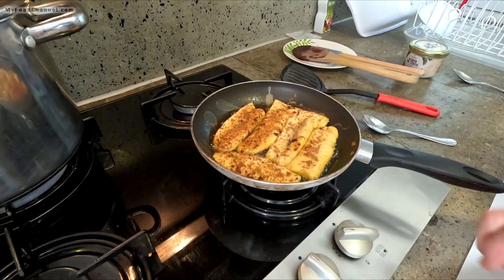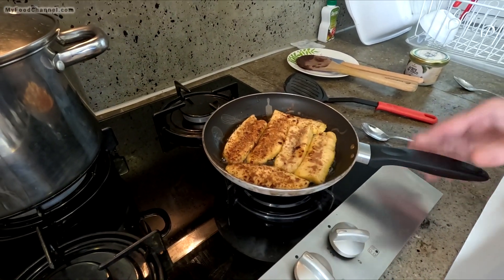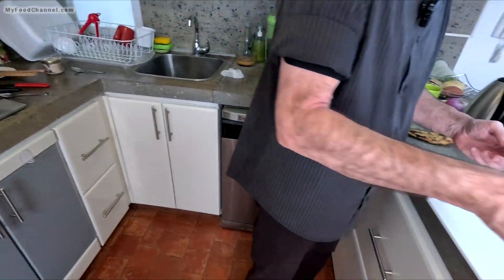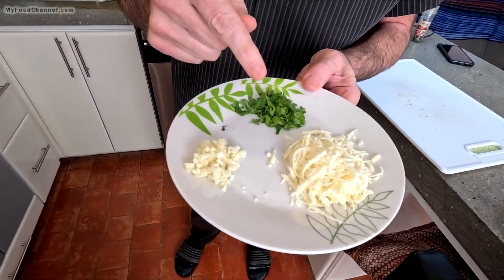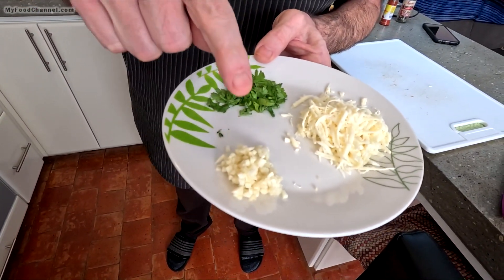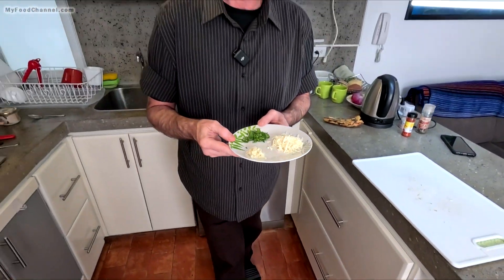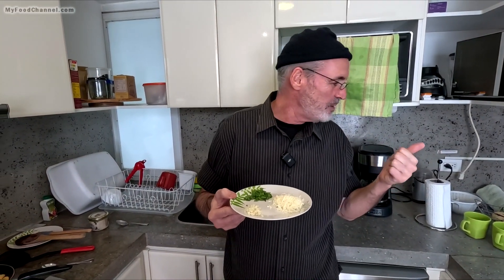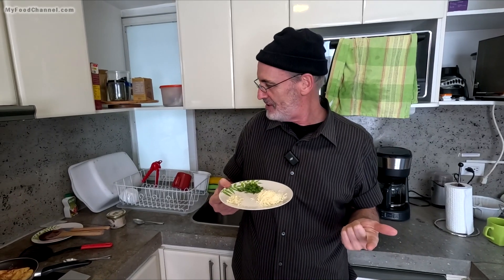I'm gonna go ahead and turn the heat up a little bit and let these continue cooking. I'm gonna serve it with a little bit of cheese and cilantro on the egg, and sprinkle it with some raw garlic — keep those vampires away. We've been eating a lot of raw garlic, ginger, limes and lime juice because those are all good intestinal foods. Plantains are supposed to be good for you intestinally as well — the green plantains especially because they have a lot of fiber.